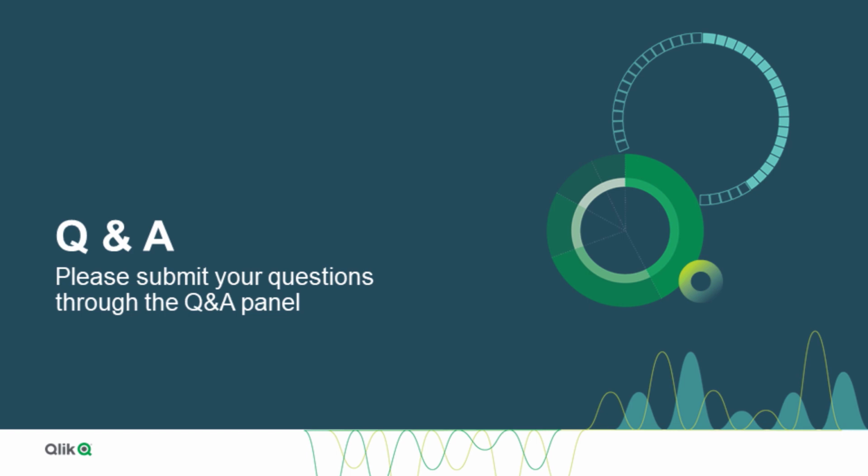NPrinting is our on-premise Qlik reporting solution, and we do have a separate Qlik reporting service that is available in the cloud. There's no migration, by the way, between one or the other. They're completely separate platforms, and Qlik reporting services is the solution you would use in the cloud. So those are definitely different offerings. One's for SaaS, one's on-premise.